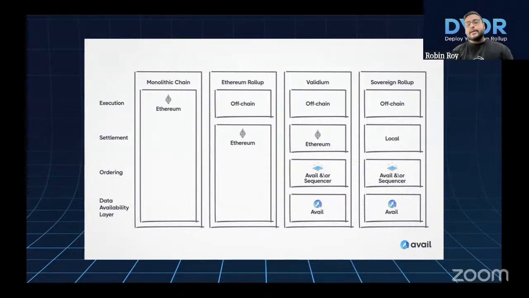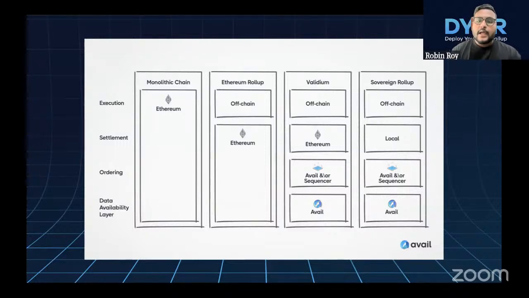But now the problem is you still need to put that data somewhere. The data availability layer is still Ethereum, which is still expensive. And 90% of the cost of a roll-up comes down to sending that data, because if you have tons of transactions happening, you have tons of data, and that data still needs to be posted back to Ethereum, which again causes some issues.